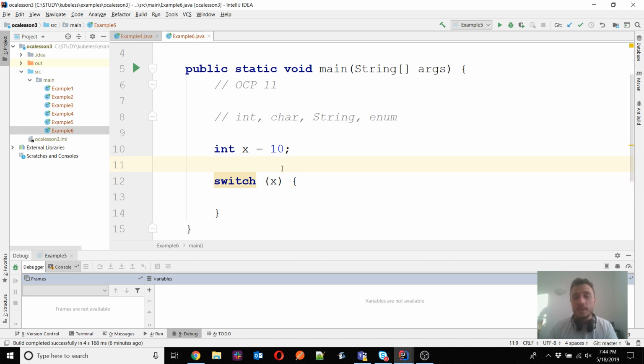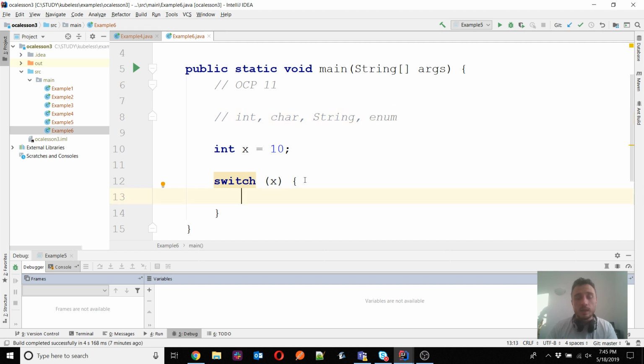So you will see questions in your OCP Programmer 1 exam where the switch has a Boolean here. If you see something like this, then the answer for that question is very easy: it doesn't compile. The switch compiles only with a variable of type int, char, string or enum for the moment. So in this case you can't even use a Boolean. You can use only a variable of one of the 4 types I have added in the comment above. And let's say we have this value 10 of an x of type int.